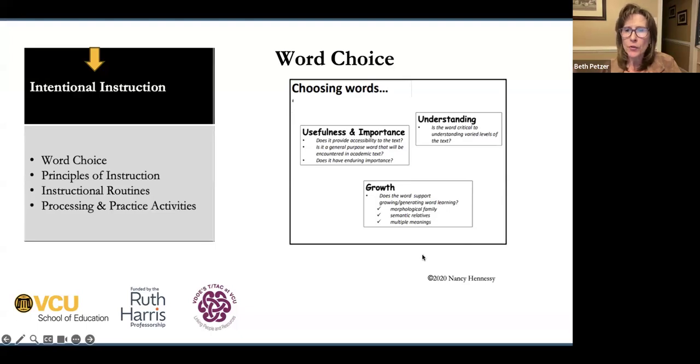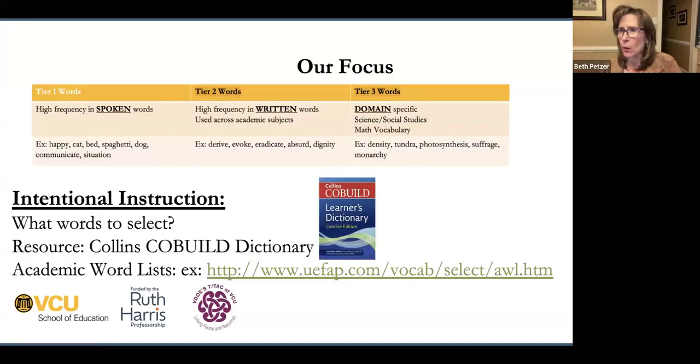Will they help them also understand, maybe learn more about morphology so that they can acquire and generate more understanding of words? And then Isabel Beck and Margaret McKeown, authors of Bringing Words to Life, explain the sweet spot of vocabulary is tier 2. We don't need to teach tier 1 words because they're spoken so frequently every day, but tier 2 words are frequently written in a variety of texts.